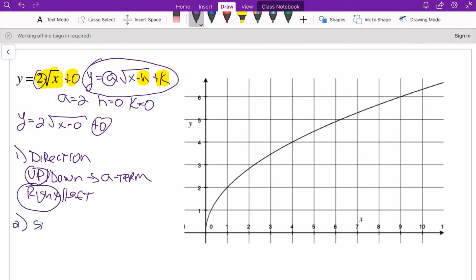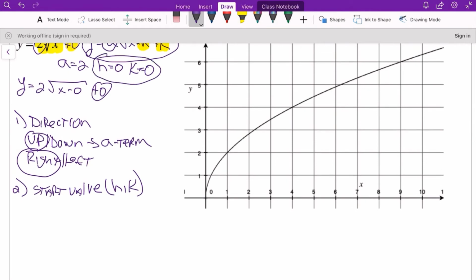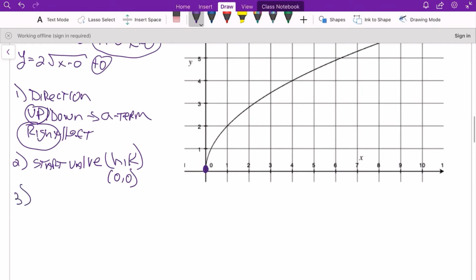Next thing I do is look at a start value. And the start value is always going to be h comma k. So my h and my k, I listed it up here, was 0, 0. So after you figure out your direction, you put your start value on the graph, 0, 0. And then you're going to use your pattern. And again, you don't have to do this table. I'm just doing this for the visual now. We know the graph is going to go up and right. And the general pattern was, this column was all ones. And then the pattern for movement right or left was 1, 3, and 5.